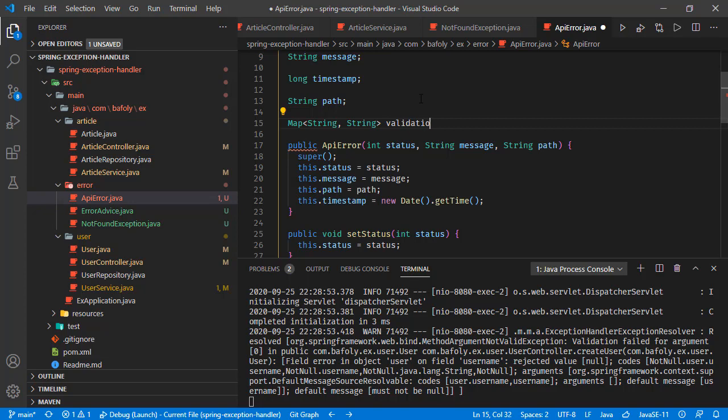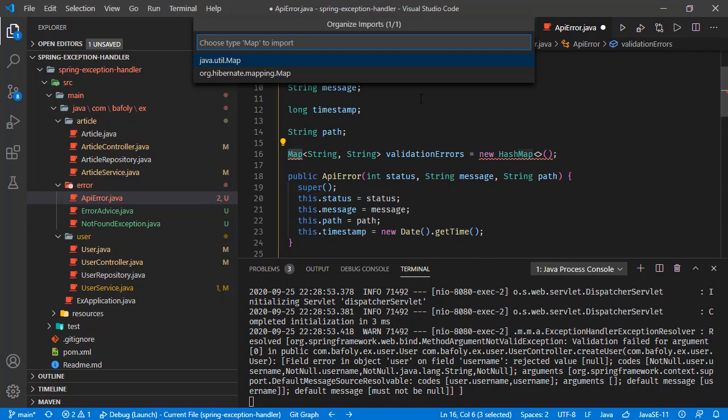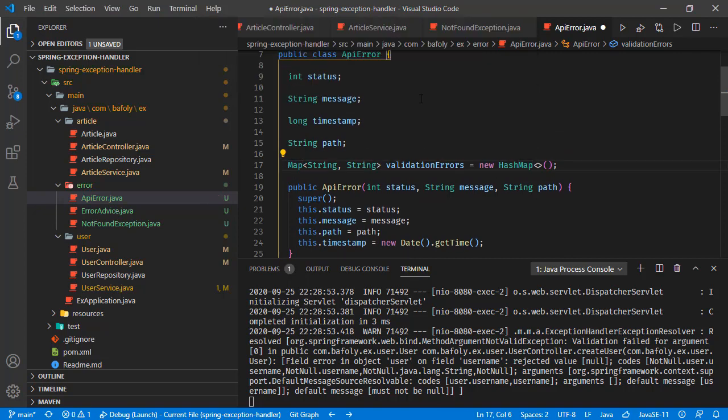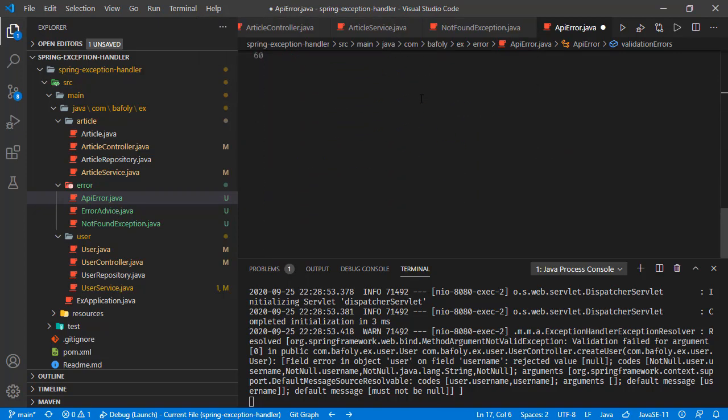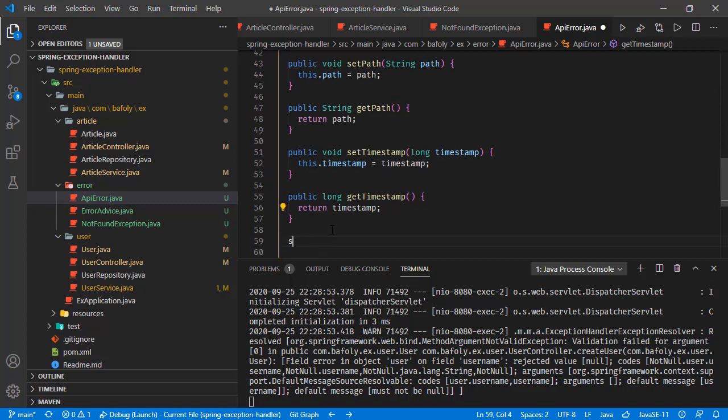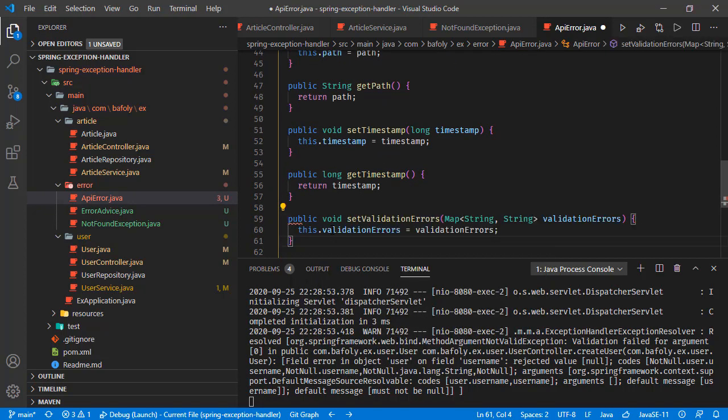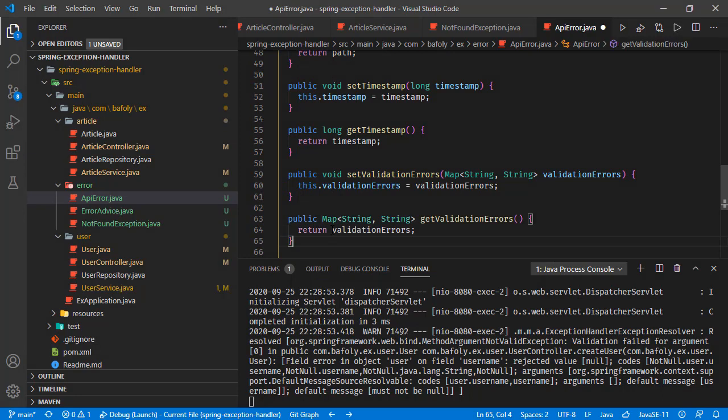Let's say this is going to be validationErrors, and this is going to be a HashMap. And let's add a setter and getter for this map: set validation errors and get validation errors.